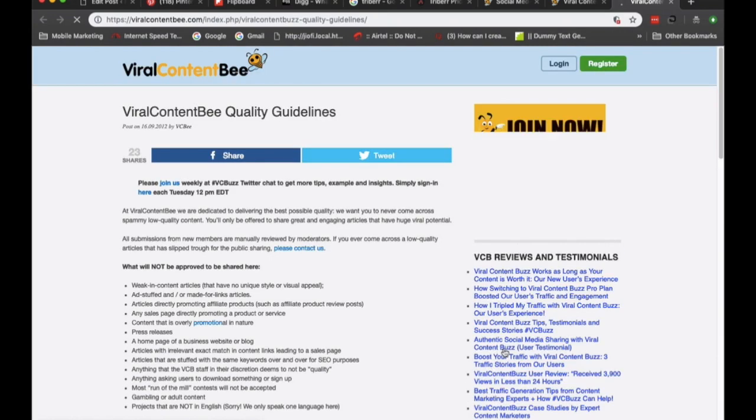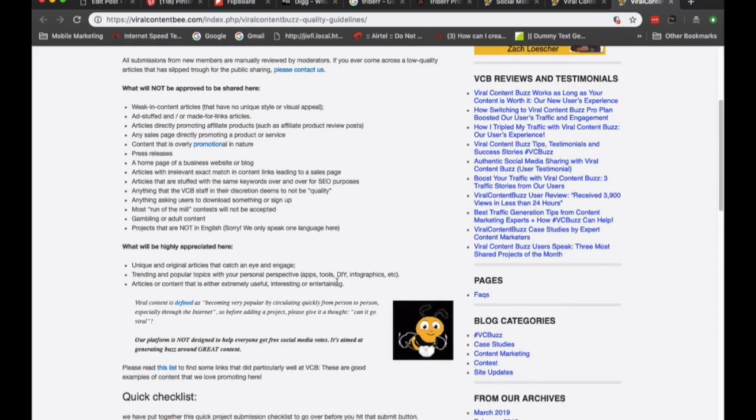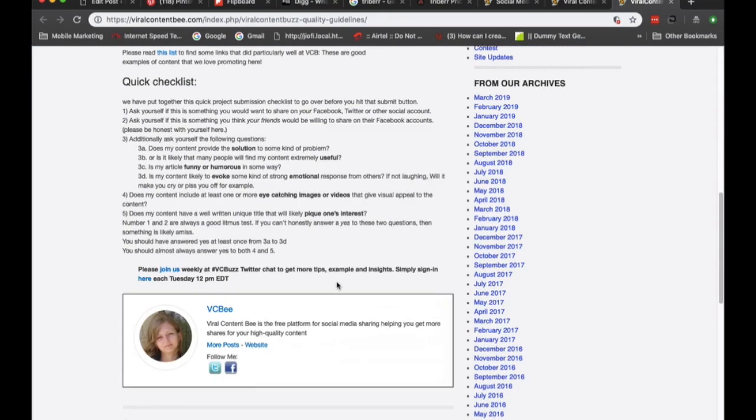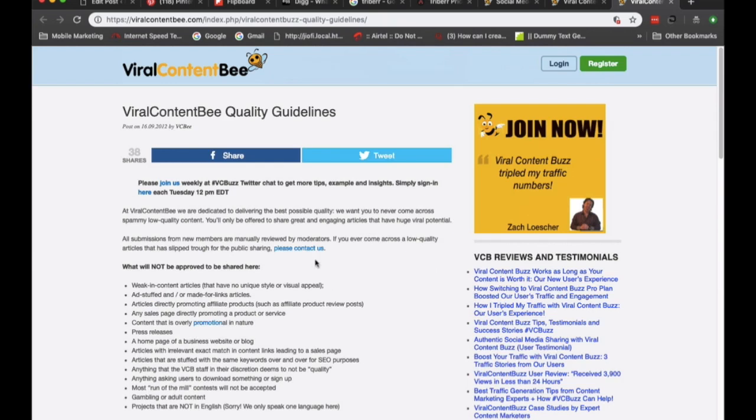I have to accept the quality guidelines, which are laid out. You have to follow the viral content bee platform management rules, or the content moderators will take care of it. Anything which is promotional or advertised is not accepted here.